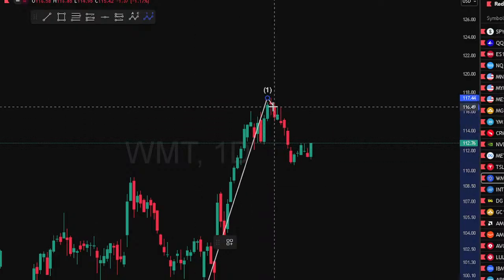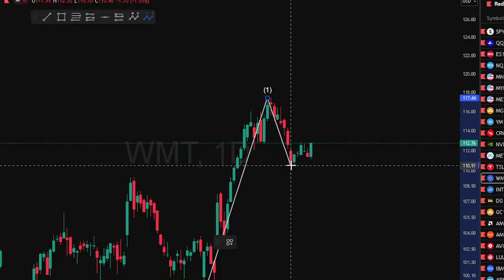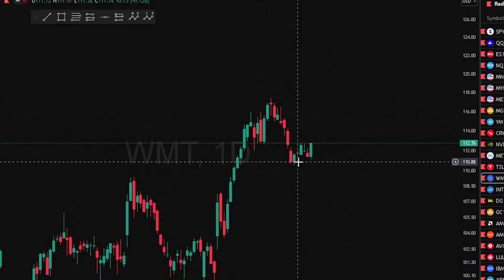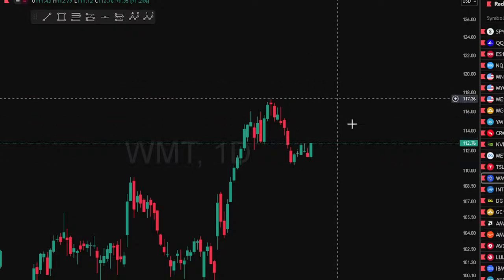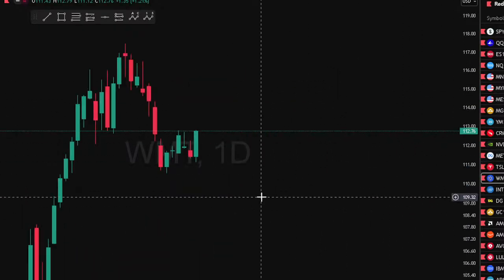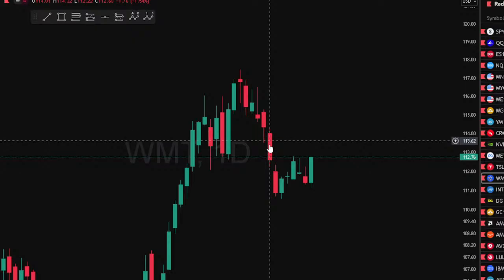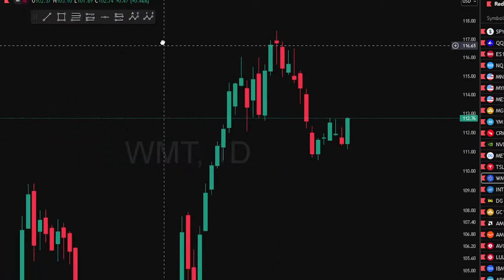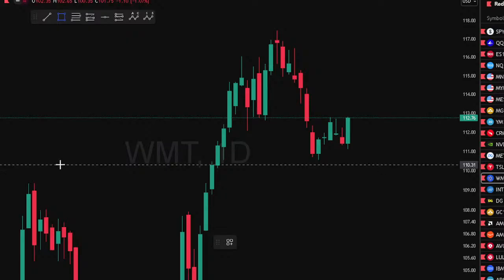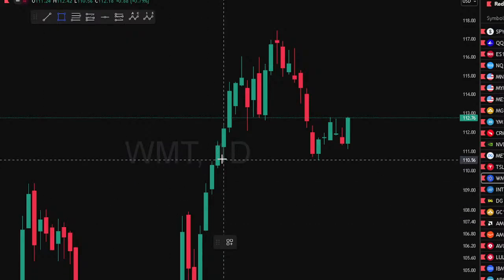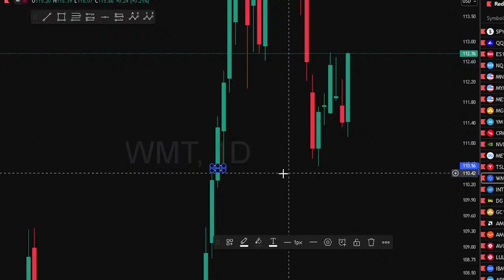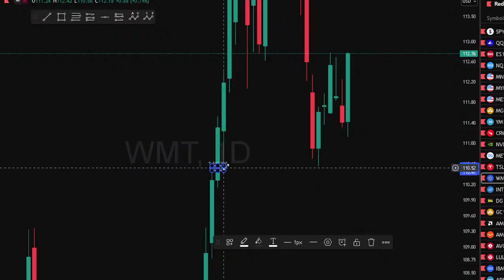So this the pullback. Once it made that downtrend, we know we made a pullback. Now at this point, we know we're making a pullback. You see that? Then once it makes an uptrend, we know we're trying to come back up. But whenever we see that downtrend, we need to see it bounce off a fair value gap. Well, let's see. Did it bounce off a fair value gap? If it didn't, we can't get in. If it did, we can get in because this looking nice to go up.